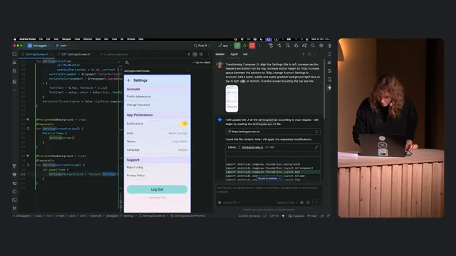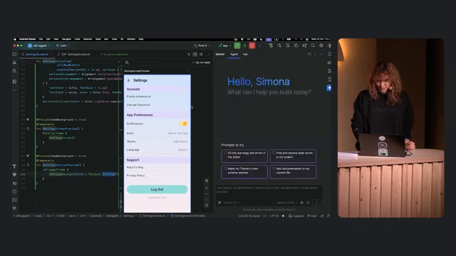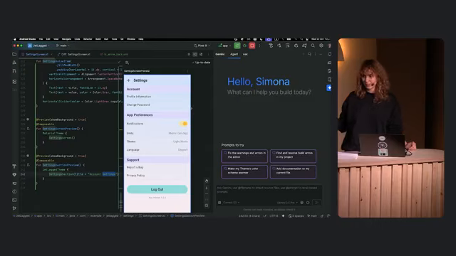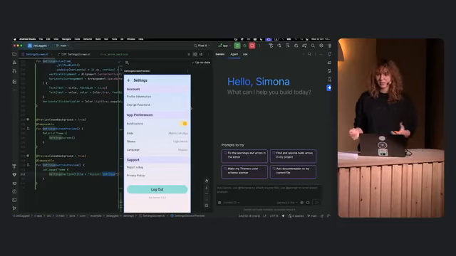Seems to have completed all my tasks one by one. So I changed the string, left aligned, bigger fonts, pastel background. Looks good. Okay. Now that this is done, I want to acknowledge the fact that not all changes that you are going to be introducing are going to be as simple as this. We obviously need to keep some simplicity for the demo purposes, but there will be times when you want to just completely add an entirely new feature, and Transform UI can actually help you with that as well.